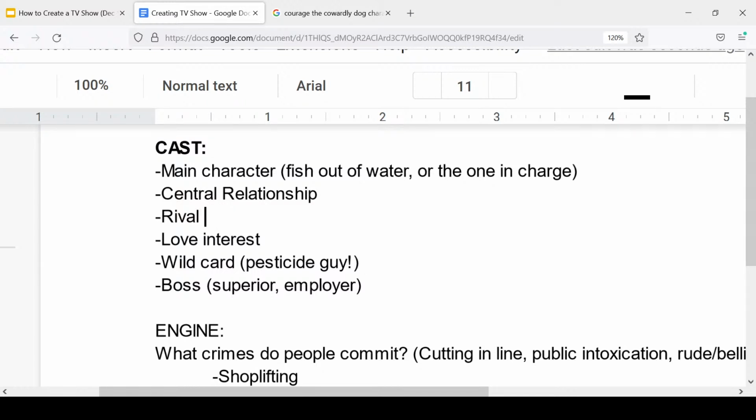All right. So, feel free to just throw out ideas for any of these things. Like, who do we think our main character's rival would be? Let's say our main character is a member of the security team. I'm either thinking we're going to do Fish Out of Water or In Charge of It, but who would be a good rival? Who's going to be the nemesis of the security team at Disneyland?